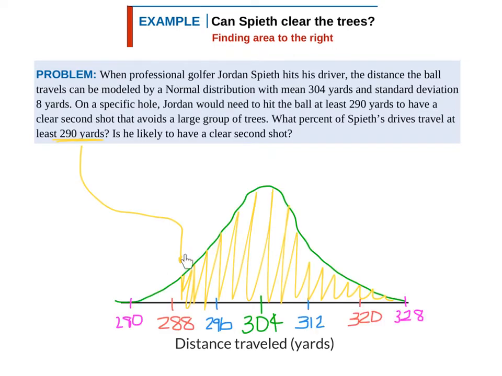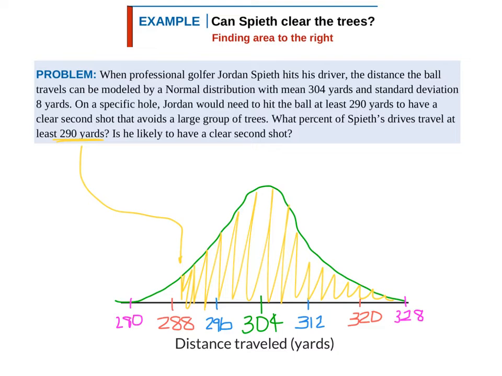All right, so we've got a better looking curve than others I've drawn, but still pretty shaky, apologies. So put 304 smack dab in the middle, that is our mean, and then we count out 8 three times to the left, so 296, 288, 280, and then to the right of that, so 312, 320, 328. So that's going to cover the majority, or 99.7% of our data values there.